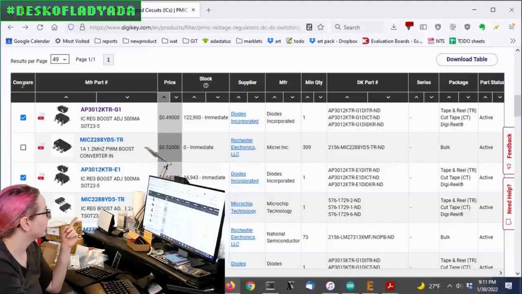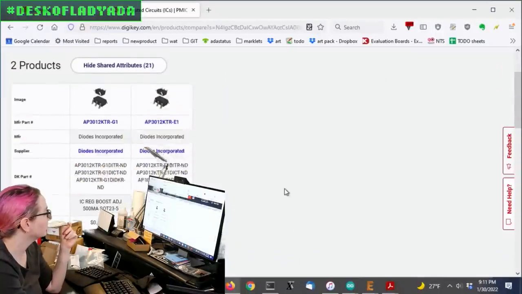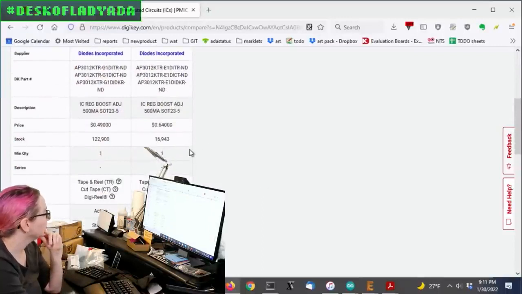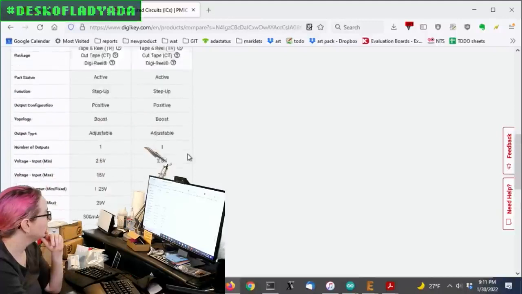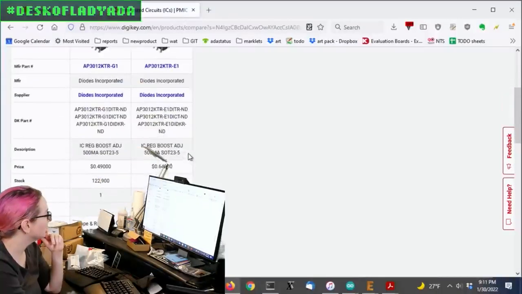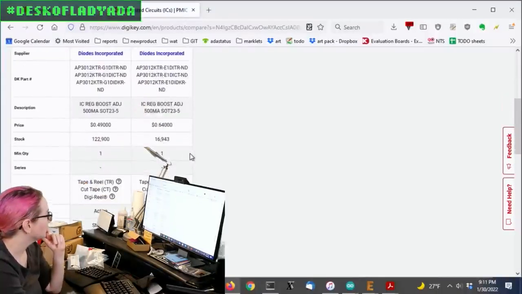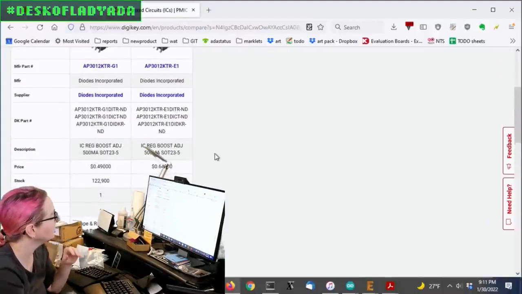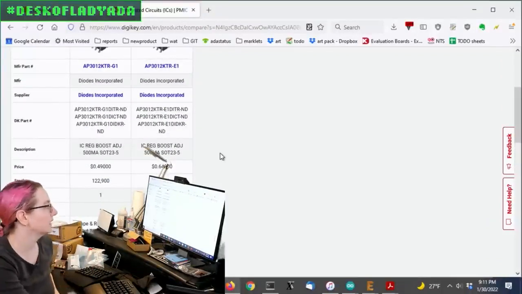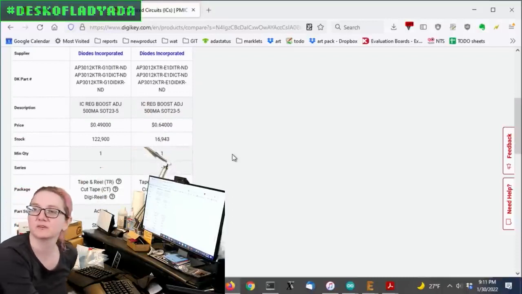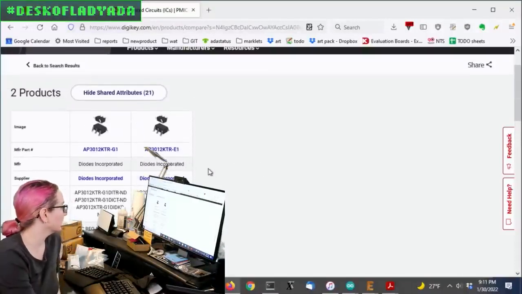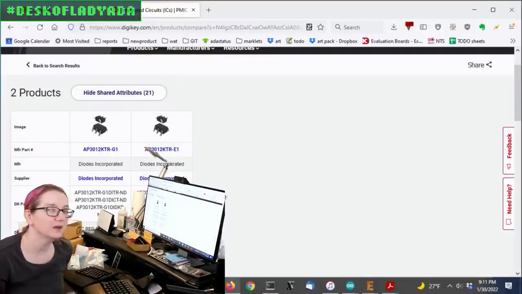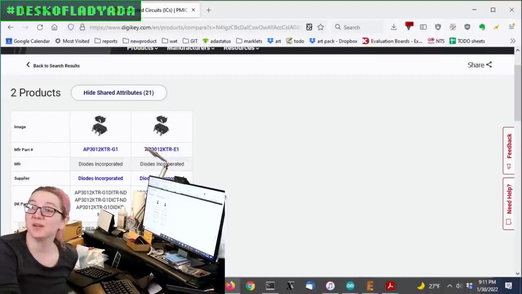Let's use the compare. Can I compare? I've never used the compare. Okay. So this one's a little more expensive. Step up. These look very similar. This is E versus G. It's probably like a percentage rating or something, like 1 or 2% accuracy, and maybe the behavior when it latches up. So I'll look at what the difference between the E type and the G type is. But it's cheaper than the FAN5331.